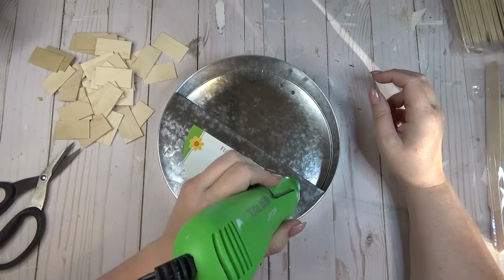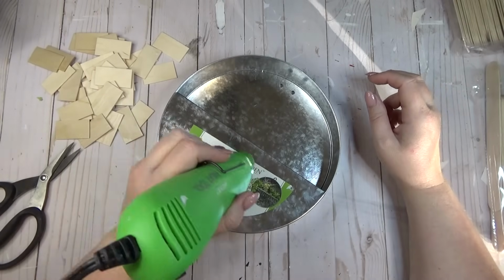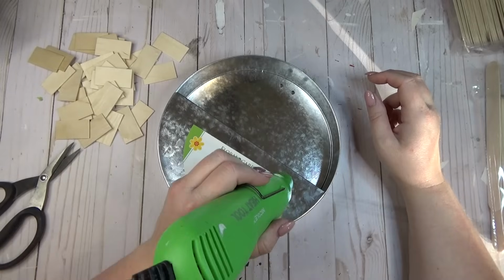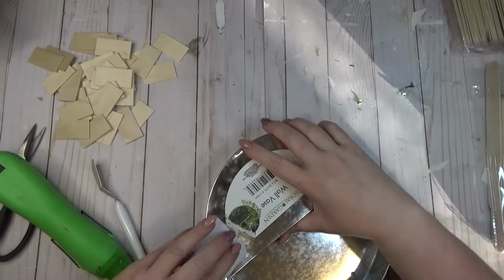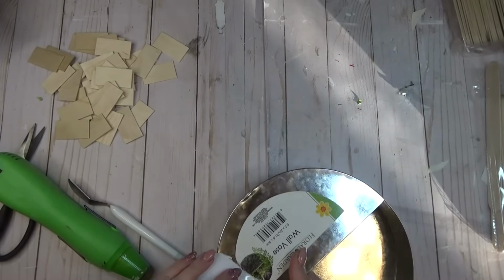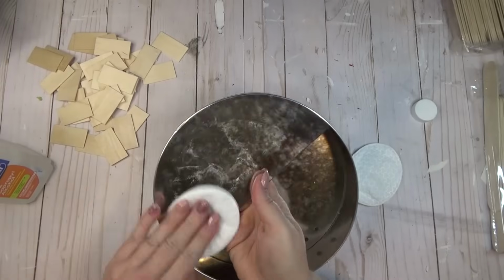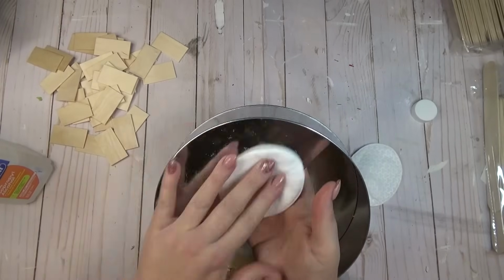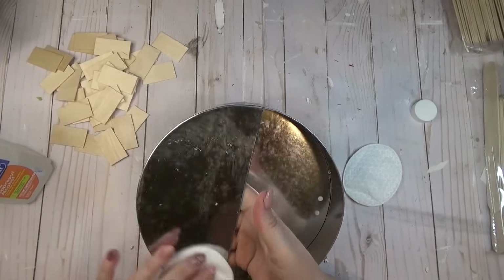Also, just a word of warning, I had a bugger of a time getting the sticker off of the front of this wall vase. I had to use my heat gun, I had to use a scraper tool, and then even after I got all the paper off, there was so much sticky residue on the front that I had to use some rubbing alcohol to get the rest of that residue off. So just a fair warning, and if you are going to use a heat gun to get your label off, just be really careful because that metal heats up really fast.